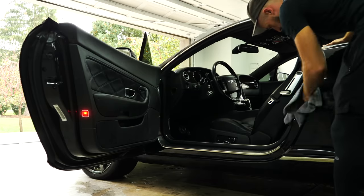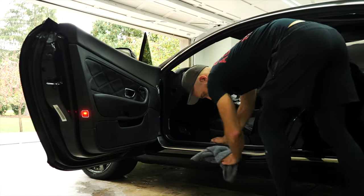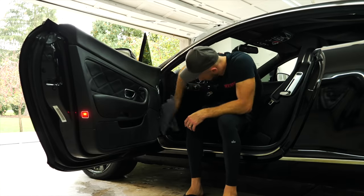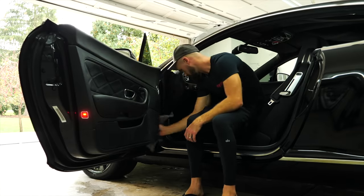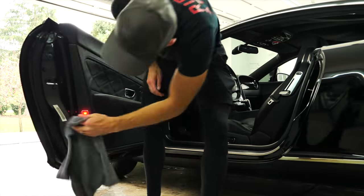Now, for everyone, this car was warmed up. I know there's going to be a few of you that are going to ask that question, if I was revving it without warming it up first, but it was definitely warmed up. And I will say that this does have the W12 twin turbo engine from Volkswagen. It does sound pretty nice.